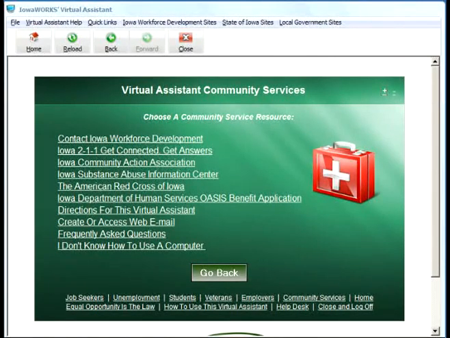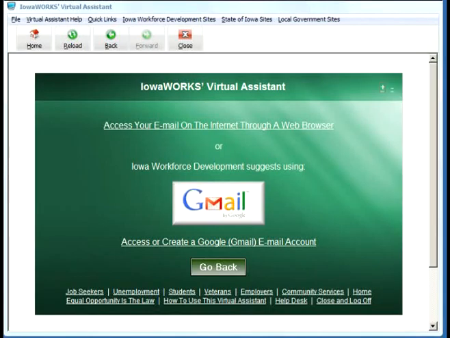Again, the directions, create or access web email. Again, remember, this is very dynamic, and just because we have web URL on this page doesn't mean we're not going to add it to the other pages too. We know that this one is a little harder to find. We want to make it a little easier to find. So that'll be part of another rollout. Okay.